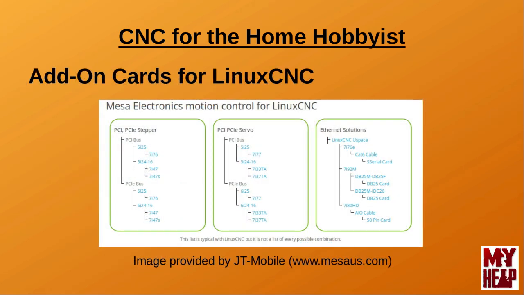Other options exist for adding I.O. to your LinuxCNC computer. One company that provides such add-on cards is Mesa Electronics. They provide a range of FPGA — Field Programmable Gate Array — I.O. cards that plug into either the PCI or PCIe slots of your computer, along with cards designed for use with Ethernet. In addition to these mother cards, assorted daughter cards are available for different applications, including servo, stepper, RS-422 serial, digital I.O., hardware step generator, spindle control, and more. Prices for these cards can run anywhere from $60 to $200 depending on the selection of cards you want to utilize. The real power of this type of I.O. option is that you can create quite an elaborate system if you like, including lots of buttons and indicator lights. After learning the ropes of system integration, this option may want to be explored for creating more robust implementations. Details of these add-on cards can be found at MesaUS.com.